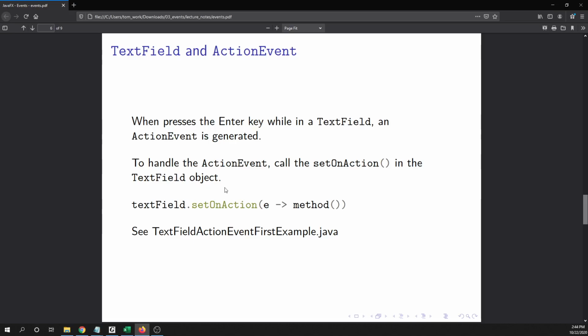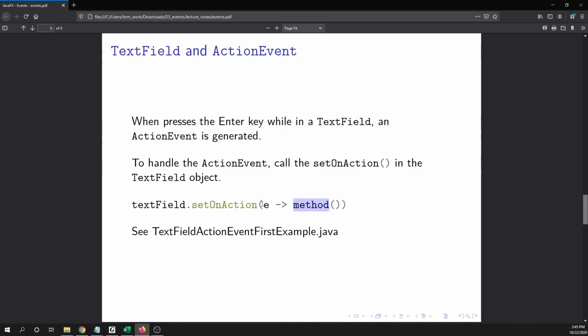Okay. And to handle that action event, we call, again, just like with a button, the setOnAction method in the text field object. So if you have a text field named textfield, and you want to register a method as the method that gets called when an action event is generated, then you would issue this statement, textfield.setOnAction.